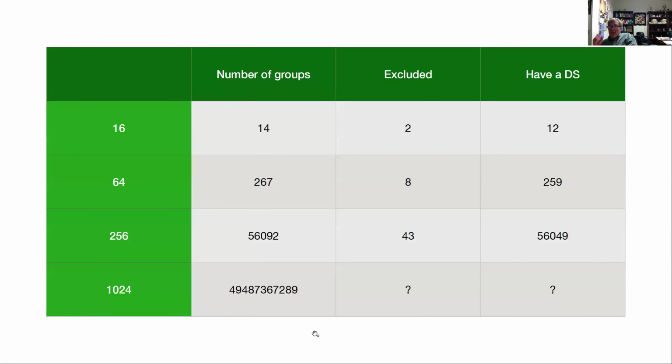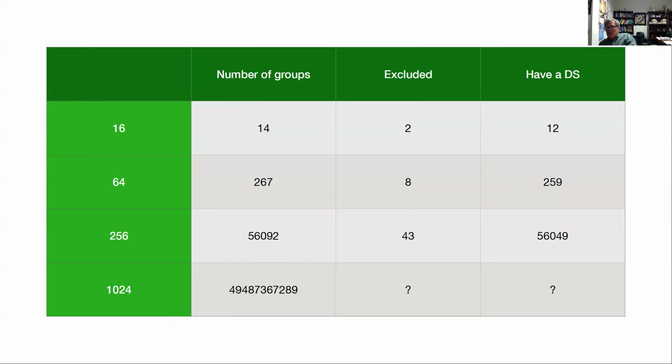And the upshot is they all had different sets. So here's the table that I would show of groups of order powers of 2. And notice it's only powers of 4, really, because it turns out different sets have to be in powers of 4. So 16, 64, 256. We now know the complete story for those 3. And in all 3 of those cases, it's that cyclic or dihedral image that excludes some groups from having different sets. Everything else does have a different set.